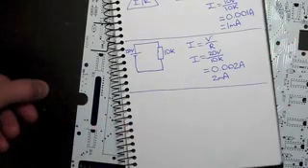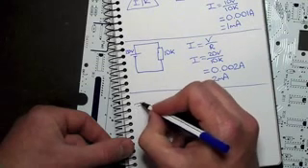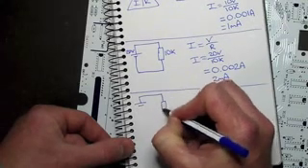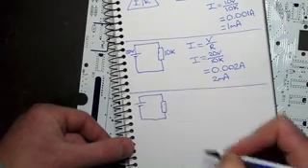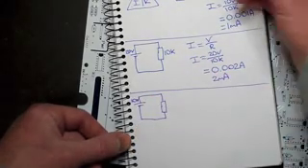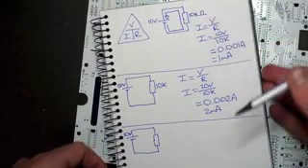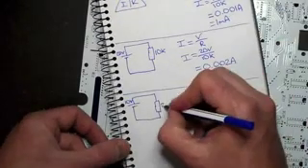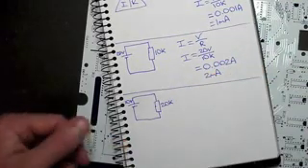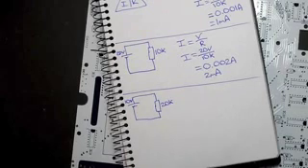I also said that current was inversely proportional to resistance. Again, same circuit. One resistor, one power supply. Let's go back to 10 volts. We're using our original voltage, 10 volts, but now let's increase the resistor to 20k. We now have twice as much resistance in the circuit. It would make sense that the current would halve.